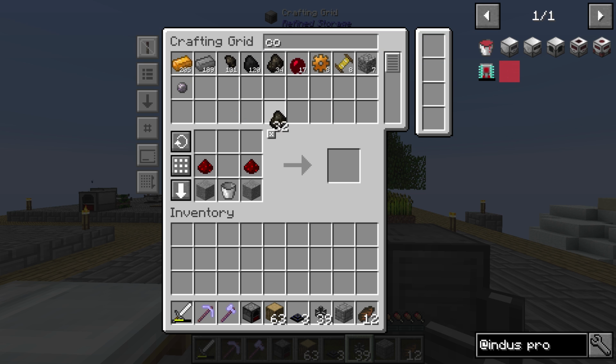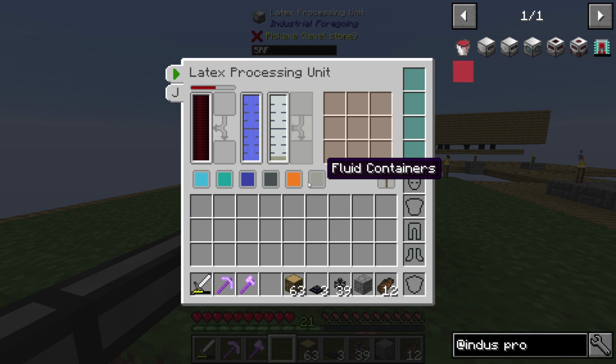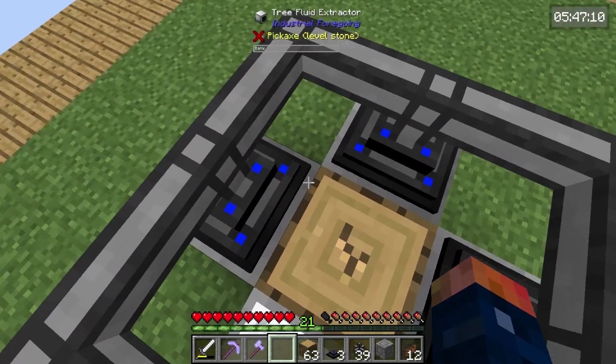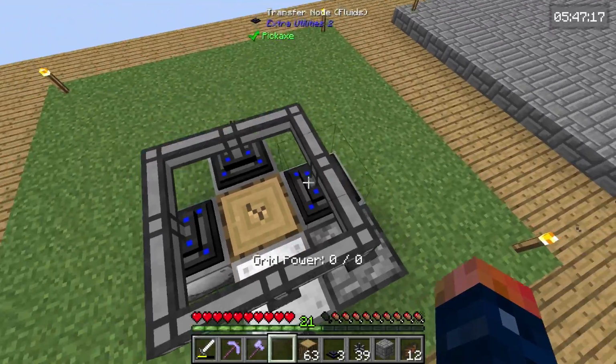So coal. This literally takes no power. So there we go. Just needs a little bit just to start generating it. And it will start generating it very shortly. Now, we are going to need a little bit of this plastic. So leaving this going is going to be a must, at least for right now. Because we're going to need as much plastic as we can possibly get our hands on.